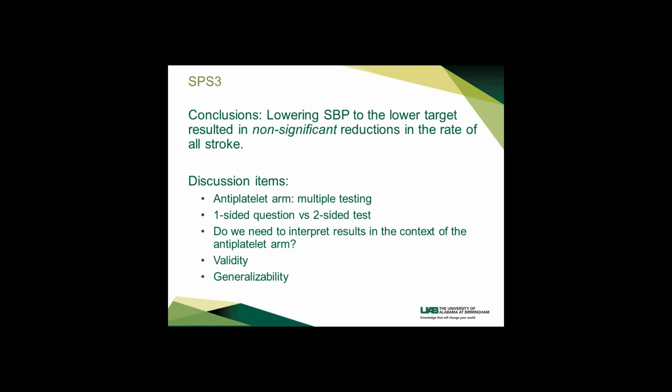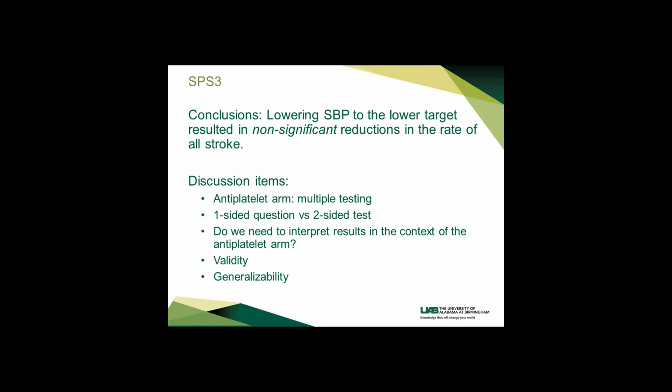So the planned sample size for SPS3 was 2,500, and we ended up collecting 3,020 patients. And so we even increased the sample size to try to show a significant result, and still didn't. So in light of that and many of these other things, we had a hard time feeling like this was a significant result or suggestive. And I was comfortable with the wording in the conclusion, that it's a non-significant reduction.